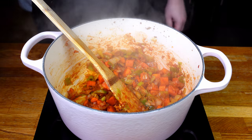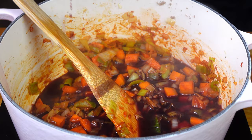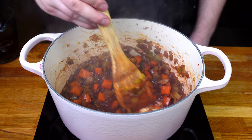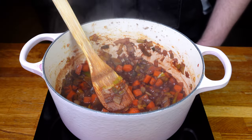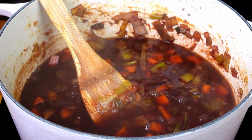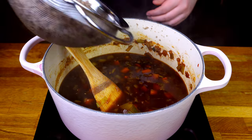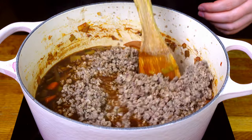Now it's time for the good stuff. Add about 250ml of a good dry red wine and really cook it in until it's reduced by about two thirds and the alcohol is cooked off. If you can scrape the bottom and see streaks, you're pretty close. Next is some beef stock — the higher quality the better this will taste, but don't knock the store-bought stuff as we can elevate it in other ways. With that in, we can bring back our beef mince and start to see our beautiful creation come to life.